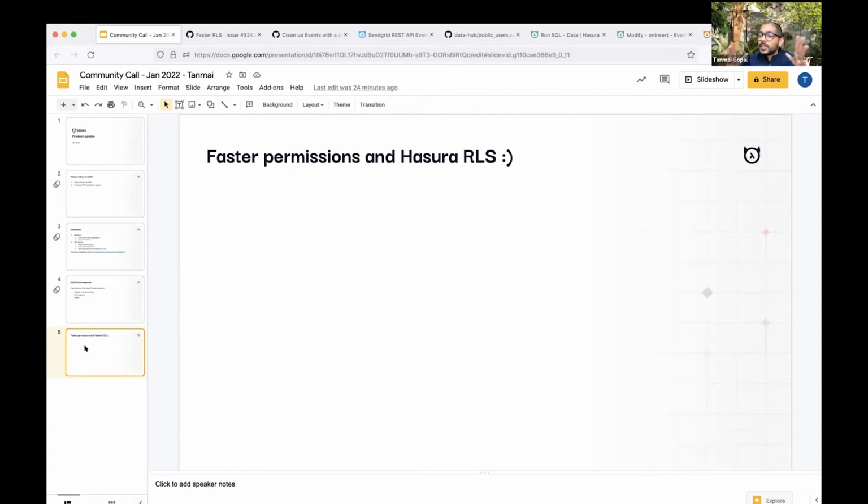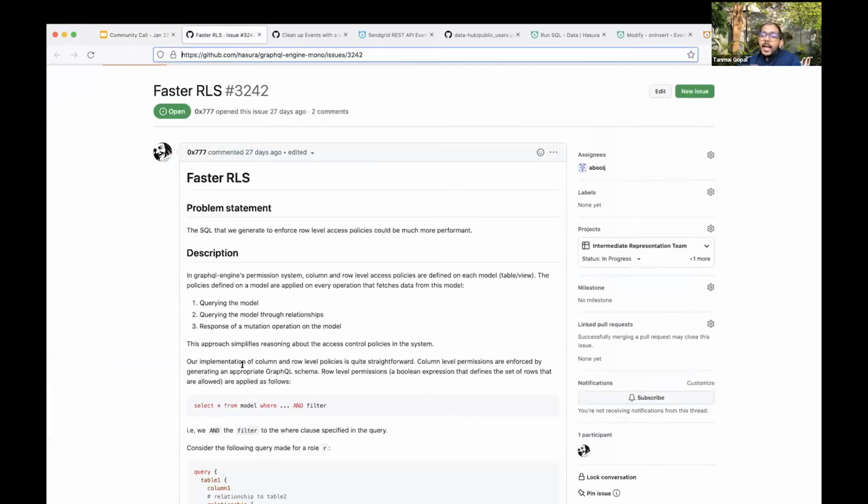Hasura's permission system is very similar to RLS, which Hasura implements inside Hasura's layer instead of using the database's RLS system, which may or may not be available depending on what flavor of Postgres or what database you're talking to.